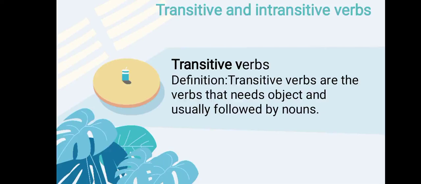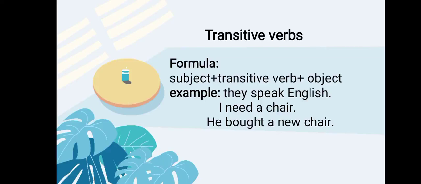For example, you are using subject, verb, and object in a simple sentence. The last object shows the action of the verb. Transitive verbs are action verbs that need an object to fulfill the statement, to show you the full sense of the statement. And these verbs are usually followed by nouns.